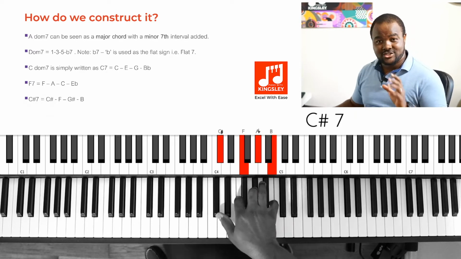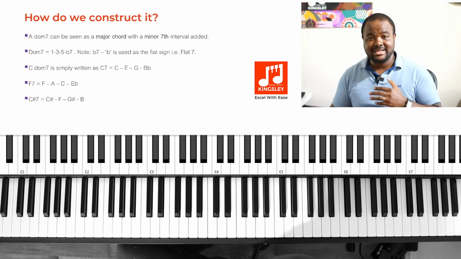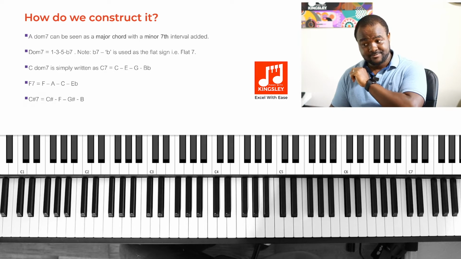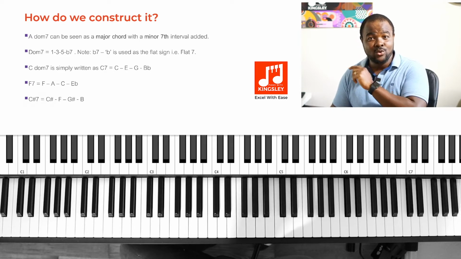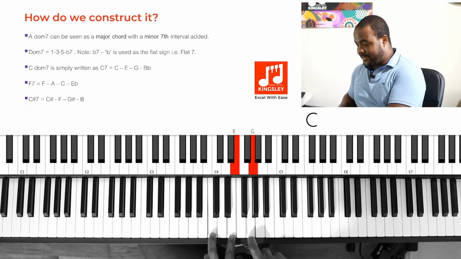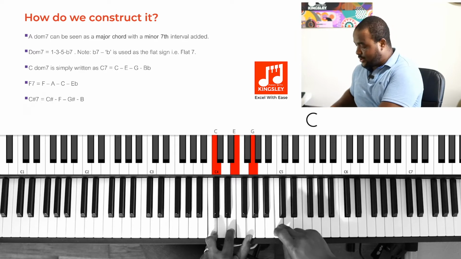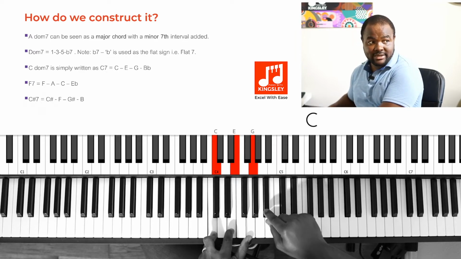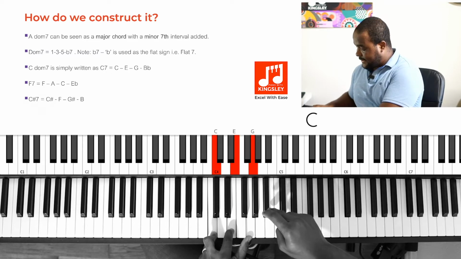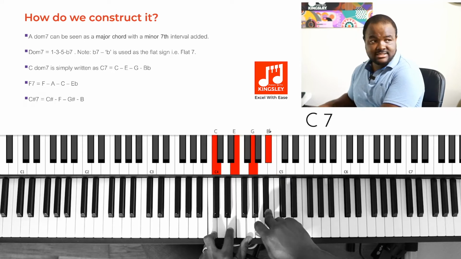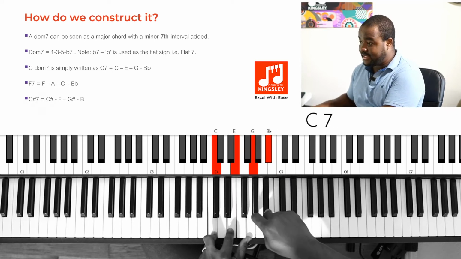I'll show you a little trick here. This is how I personally get dominant 7 in every key. I see the minor 7 note as a tone below the 1. That's all I'm doing. I know this is the major chord, that's the octave. I'm just picking a note which is a tone below the 1. So that's that note. This is the 1, I drop it down, and that's a dominant 7.